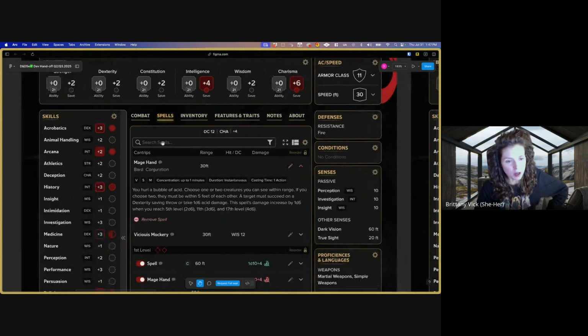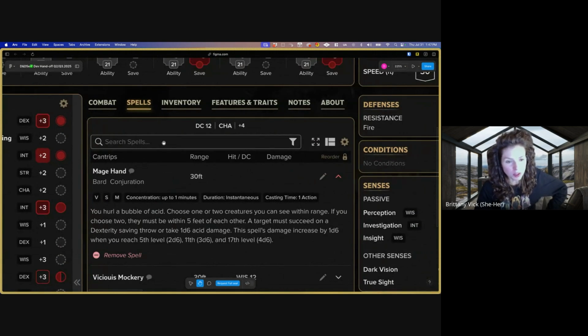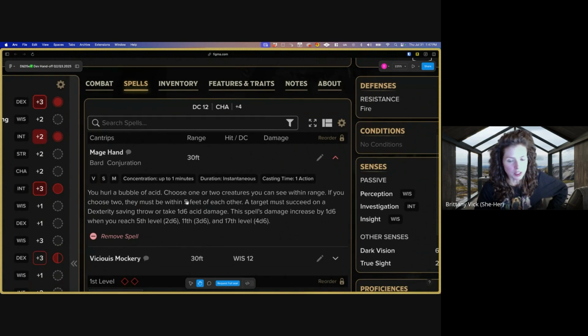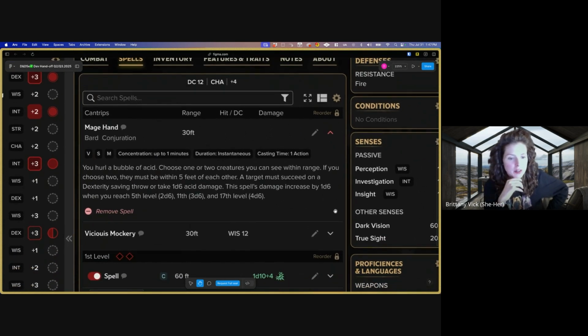As GMs, I'm sure you've all experienced that you know exactly what you're looking for when you're trying to find it in the sheet, and not having a search bar makes that process incredibly difficult. It also makes lists extremely long. So we are introducing that to help you find exactly what you're looking for. We also introduced the ability to expand and collapse items to streamline how you view more details.